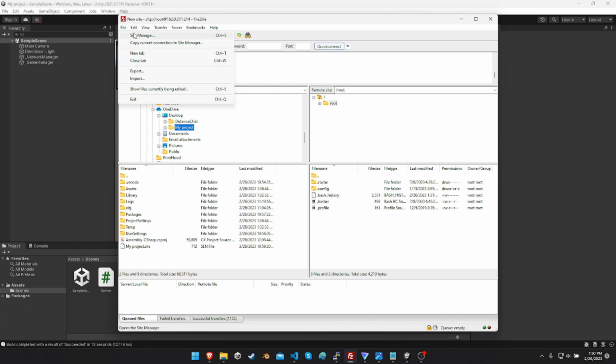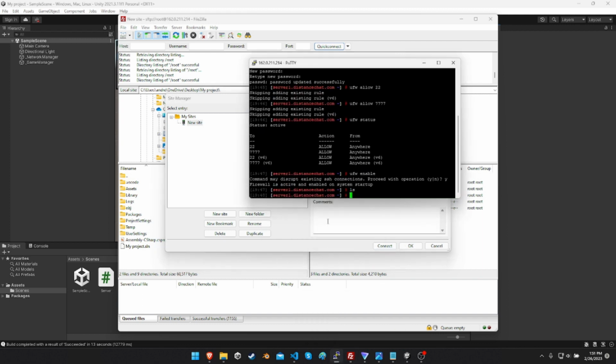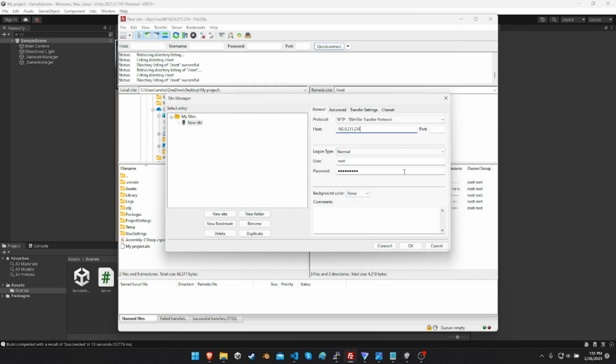So you're going to want to go File, Site Manager, and we're going to start a new site. So what this is doing is it's basically just logging in like we just did in PuTTY, except it's logging in with this program, and then it's able to do stuff. So we got to give it the login information. So switch the protocol down to SSH. So you want that one. IP address, again, same thing. Use whatever IP address that you were given. It's the same one that you used to connect to PuTTY. So the same IP address for this thing.